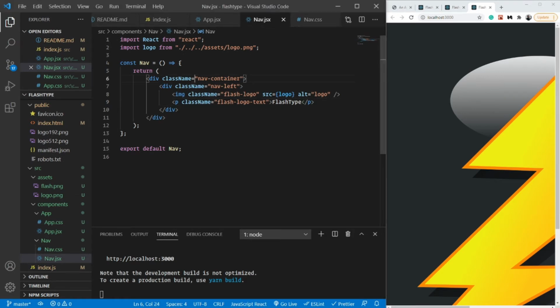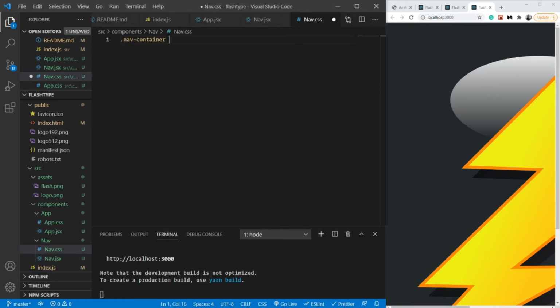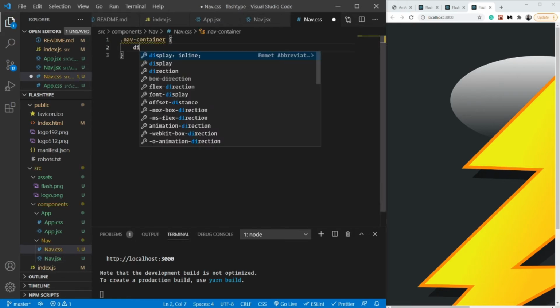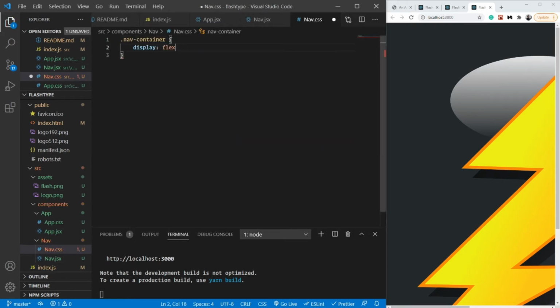So firstly, we had this nav container. So of course, I'm going to use my flexbox on nav container as well. First thing is display flex as always. Then I'm going to provide a specific height. Let's say 72px should be good. And then I'm going to align my items as center. Because the flex direction is row, align items will be towards height. So it would be vertically centered.